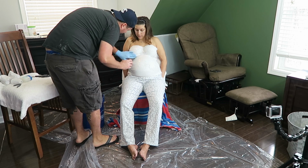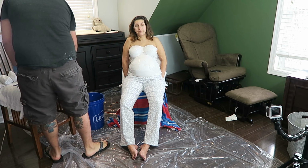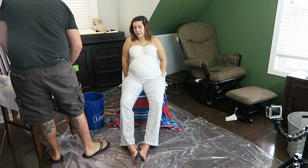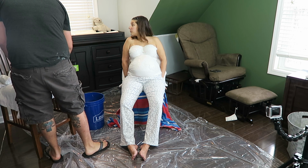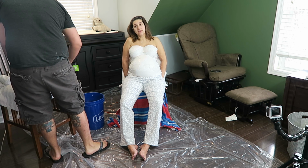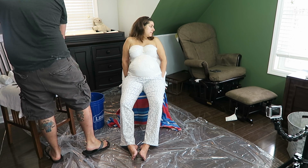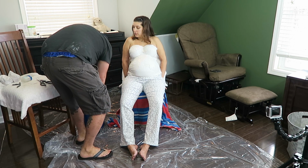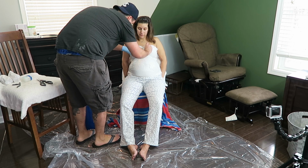This drop cloth is a pain. I wanted to do this in the bathroom, not enough room, but Keith did not want to. So we're in our bedroom, and as you see, the baby's dresser and changing table is behind us, and our ottoman is to be left to me. Our glider, I don't know why I called it an ottoman, our glider. Well, there's an ottoman there.